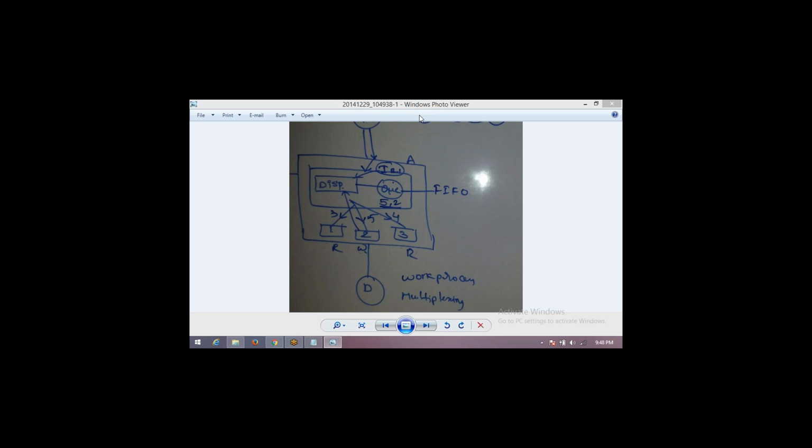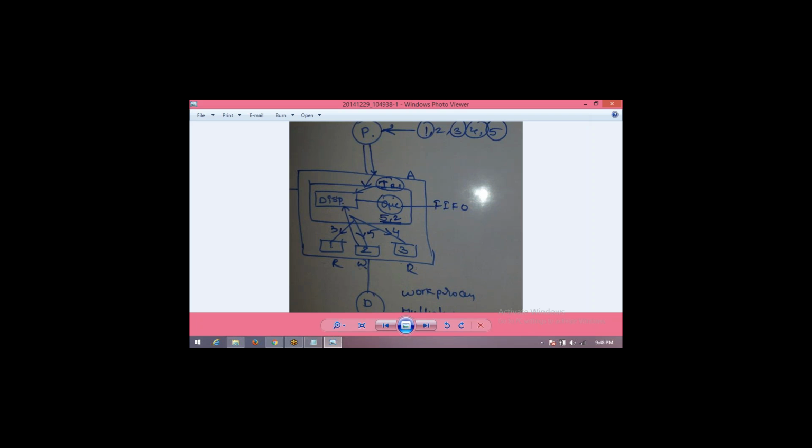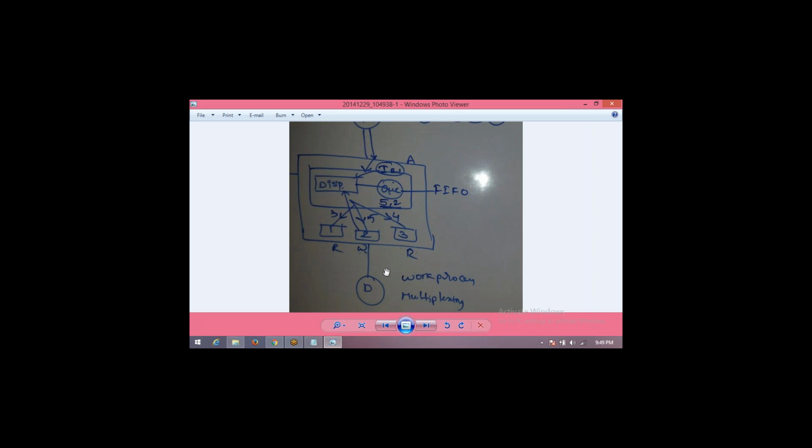Just repeat that one, please. So see, work process 2 earlier worked with user 1, right? Maybe he executed something. Now it's working with user 5. Maybe his work is different. A single work process will manage the different users. Whether or not their work is the same, if both users' work is the same or different, this work process will manage. This concept we call the work process multiplexing concept. Is this clear now?